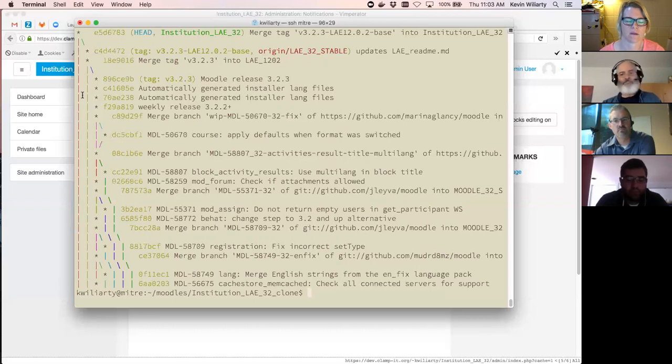Kevin, yeah. So when you do merge, it's done. You don't have to push anything or pull anything. You just did it with merge. Yes, it could do that because the LAE code is all there. It's in the LAE 3.2 stable branch. That's where the tag is.